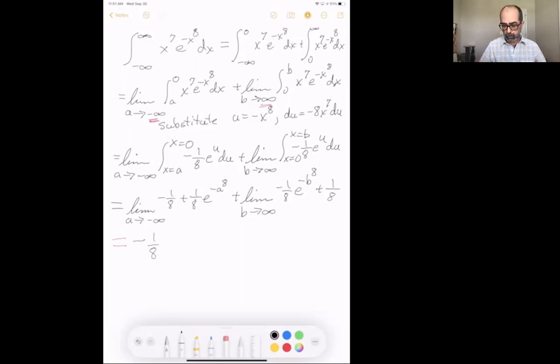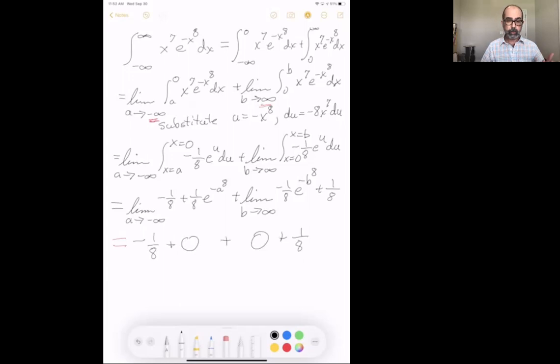The same thing is going to be true when we go to the b's. Now, the big difference here is a is approaching negative infinity and b is approaching infinity, but it actually doesn't make any difference when it comes down to it. It's only that it's infinite in some respect. Because this is a negative exponent, that means exponential decay as we approach an infinite level, so that limit is going to be 0. When you take it on the other side, the limit is going to be the same way, again going to be 0. Add 1/8, and then what do you have?